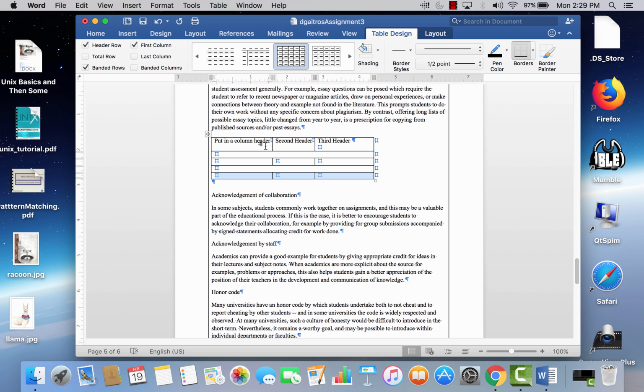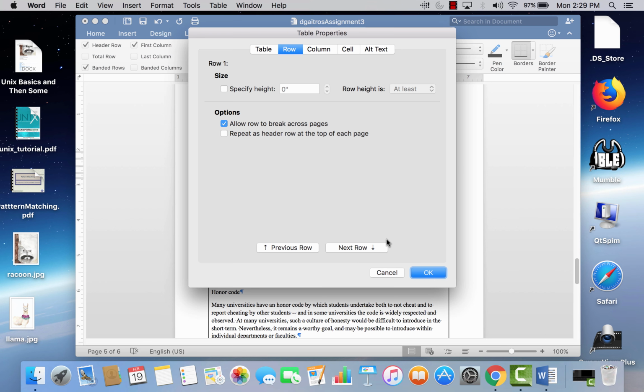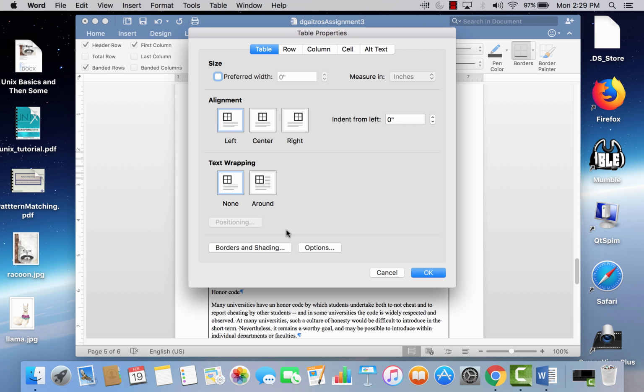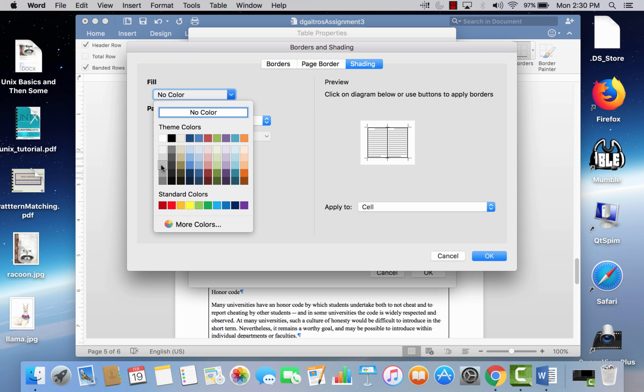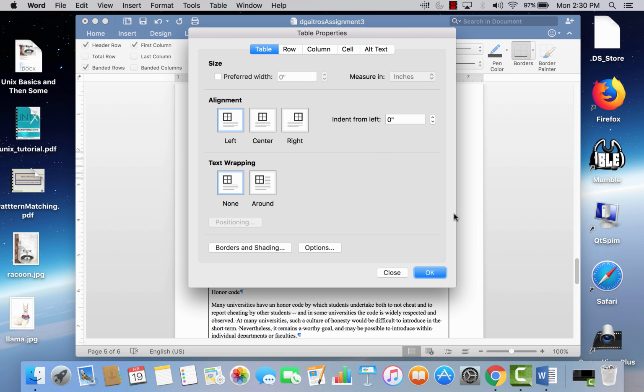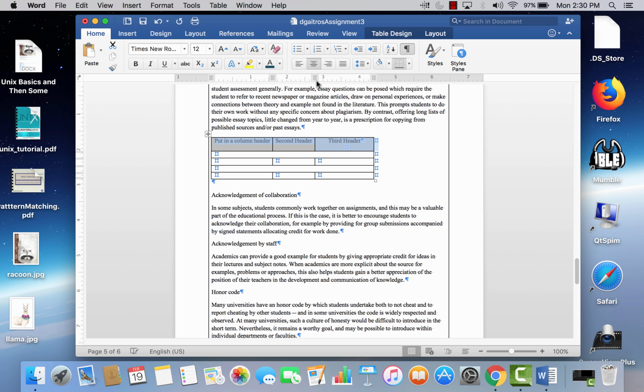Let's go ahead and let's highlight the top cell here. I'm going to highlight and then click the control key and then the button and say table properties, borders and shadings. Go to table, borders and shadings. I want to do shading, and I'll pick a little charcoal background. There we go. Okay. And the formats up there are also controlled by the home key. I can center the headers in there, and I can bold, italicize, underline, do everything I can inside of that.